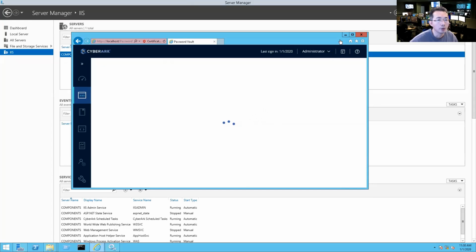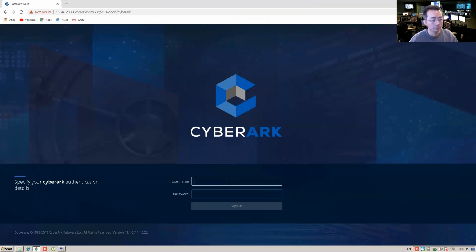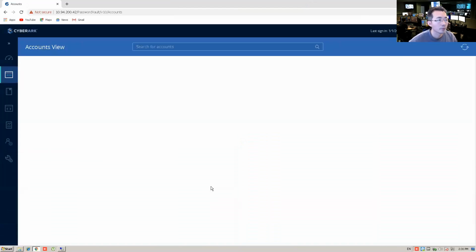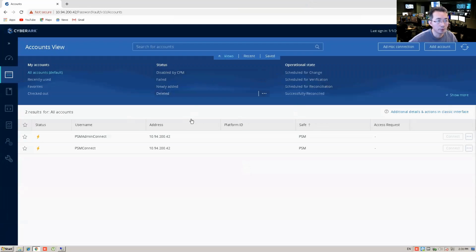You can see it just keeps loading, but it's not showing anything on the page for your account. So in this case, I'm going to log in from the Google Chrome browser. Now it's much better. We can see the page.